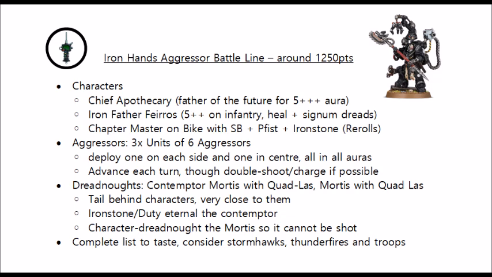So we've got 3 characters. The first and the most important is the Chief Apothecary. He's going to buy in with Hero of the Chapter, the Father of the Future warlord trait. That usually gives a 6-up feel no pain. In an Iron Hands army, however, it gives your unit a 5-up feel no pain, which is significantly better than 6-up. This is most powerful on multi-wound models, so that's one of the reasons that we're using aggressors.